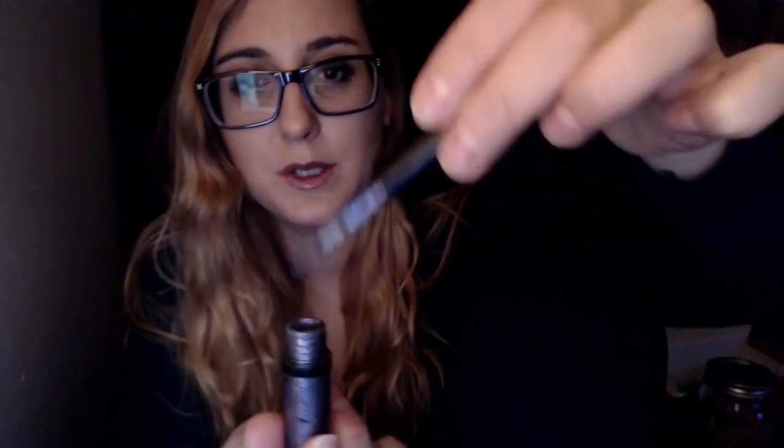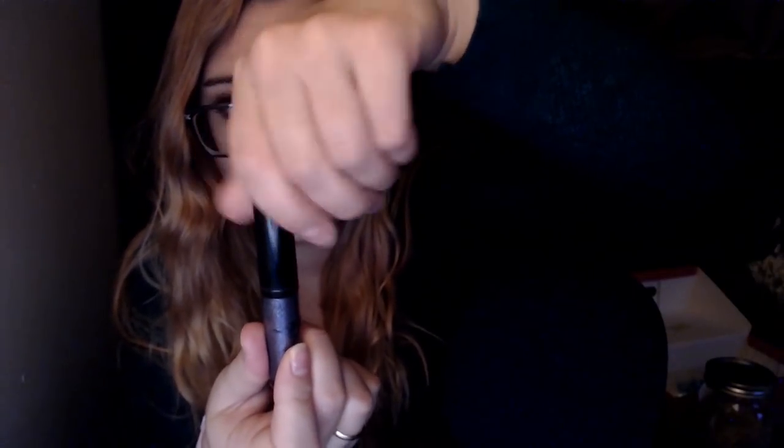And if you need to, you can sort of tap a little bit off on the edge and apply some more. And then when you're all done, you put it back on like that, and then you turn it again until it's all the way at the bottom. You feel a little tension, and then it's closed. Super simple.